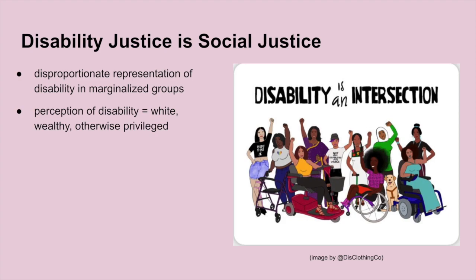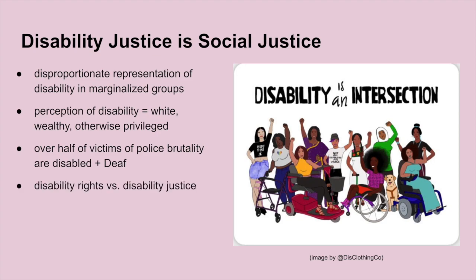How would social justice spaces change if we talked more about, for example, how over half of the people killed by law enforcement in the U.S. have been disabled and deaf people, and that this group of people is also comprised disproportionately of Black, Indigenous, Latinx, low or no income, and trans people? This is one reason why a distinction between disability rights and disability justice is so important, and we'll talk more about this in a later slide. The point is, inaccessibility is one way that disabled people are excluded from social justice spaces.